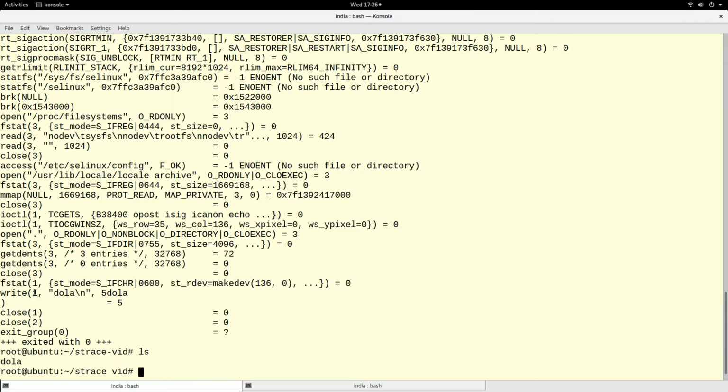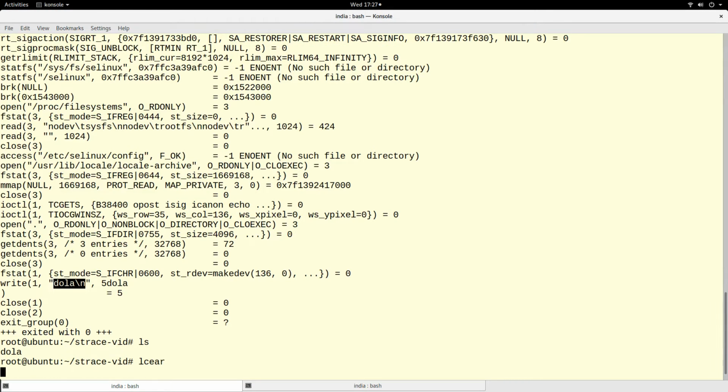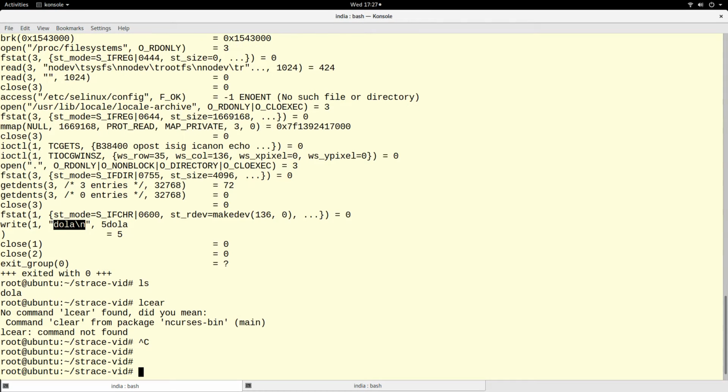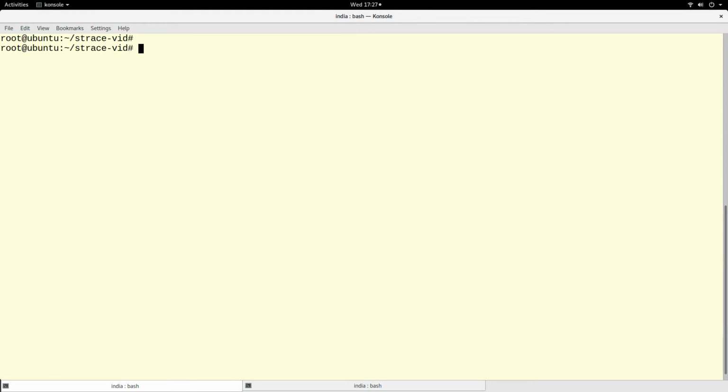You see, the first argument is the file descriptor of the standard output, which is the screen by default. That is file descriptor 1. This is the data that was written out, and it told us it wrote 5 characters or 5 bytes. So you see 5 bytes, which is true. This is how to run strace ordinarily, but this is not the only way.